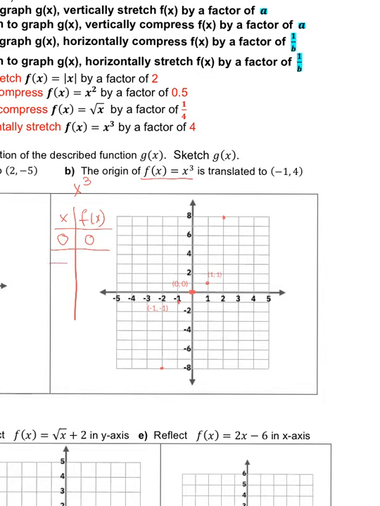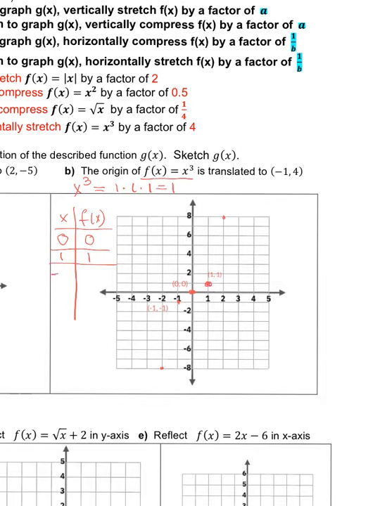But let's plot some more points on the parent function so that we make sure we understand the cubic function. So if we input a 1 into a cubic function, we'd have 1 times 1 times 1. 1 times 1 is just 1. So the output is 1, and you see that point plotted here.